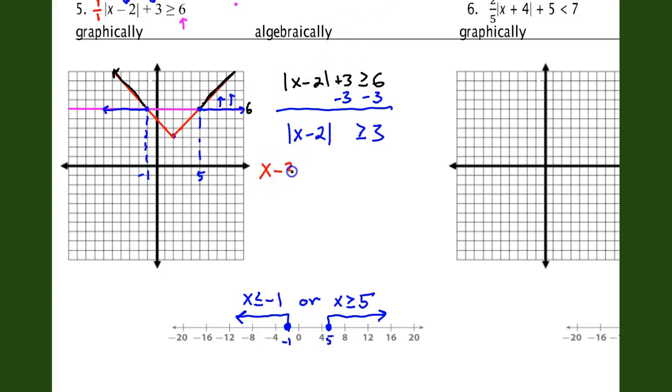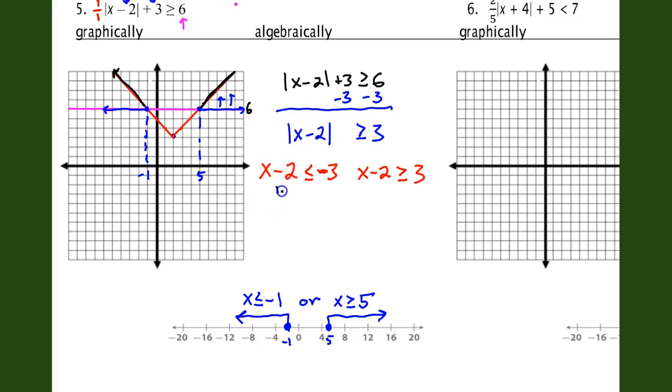x minus 2 is less than or equal to negative 3. Now the sign here, since I have a negative here, also flips. So it's going to go from a greater than or equal to a less than or equal to. Similar to when you divide both sides by a negative, you flip the sign. Since we have this negative involved here, we are flipping the sign. And then we'll have our other inequality here, where everything stays the same. We didn't flip either sign, the negative or the inequality.